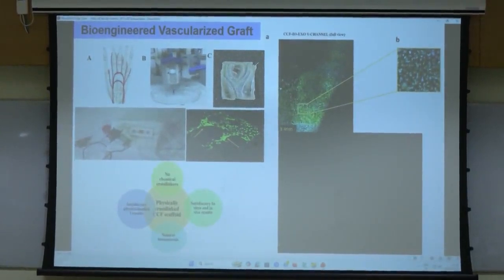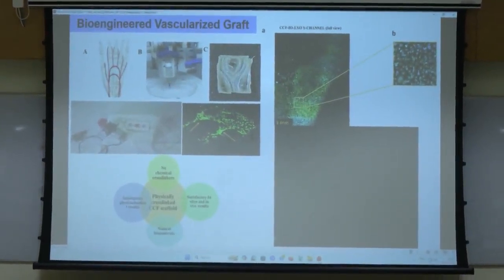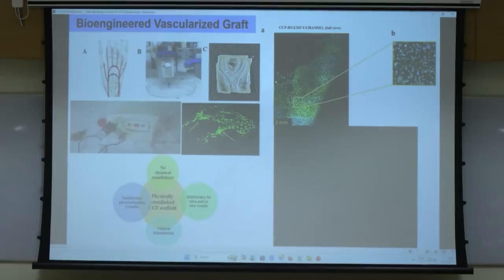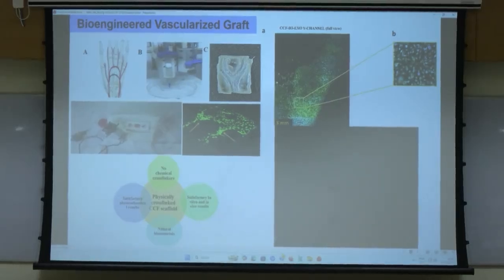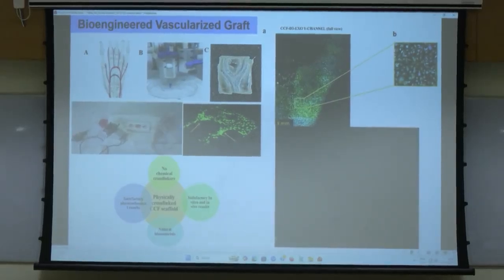After that, a perfusable system has been developed, because when we put tissue inside the body, there is a kind of perfusion system. So we are trying to develop a kind of lab on a chip model, though this is a very preliminary model, it has been shown here. We are just modifying it further. And the Y channel is actually showing the formation of the blood vessels, because this is the expression of the vascular endothelial growth factor, which is an important factor for blood vessel formation.